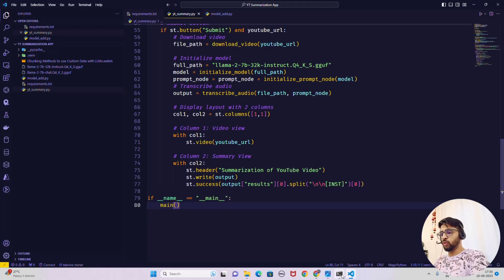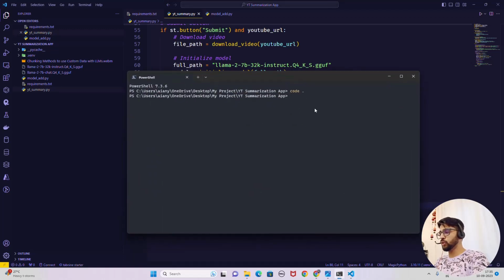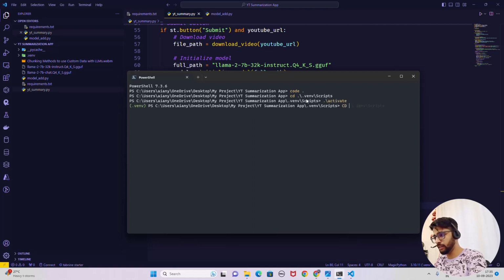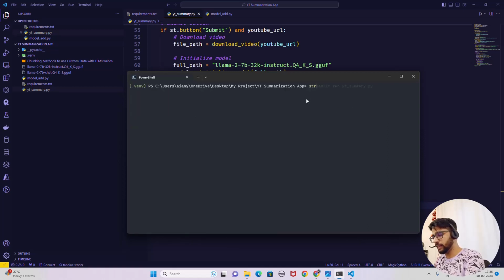So to run this, we have to first go inside the venv Scripts, and then do activate, a couple of cd .. and clear, and then streamlit run YT summary, which is our file name, .py.